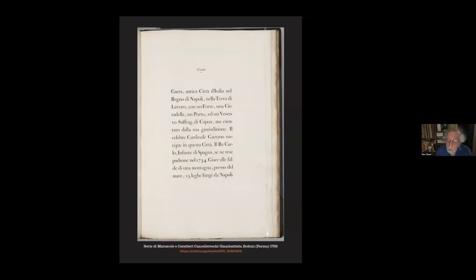The earliest, as far as I know, large book type specimen that is bigger than an octavo are the ones that Bodoni did in 1788. Now, if you look at this page from the one on his capitals and his scripts, you'll realize that the text area showing the typeface is small enough to fit on an octavo. But Bodoni simply made a bigger book just to make it look grandiose. And this is about a folio size.